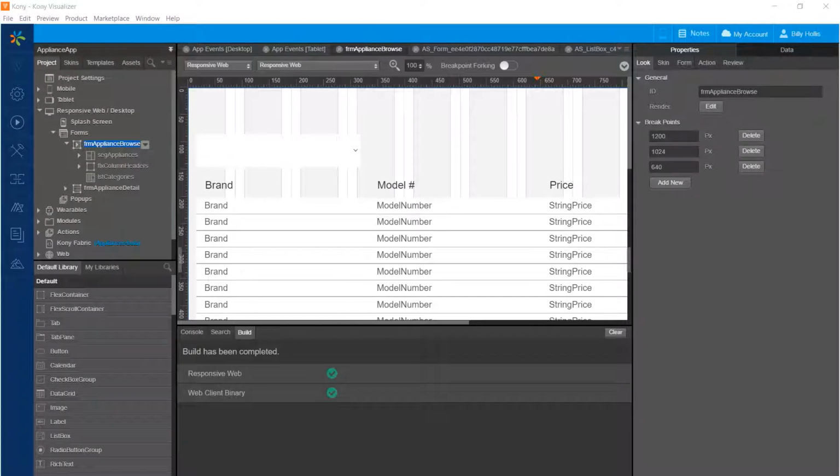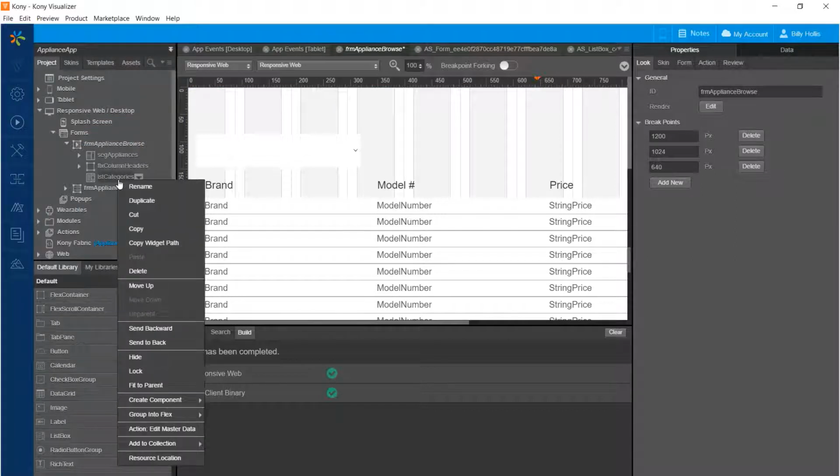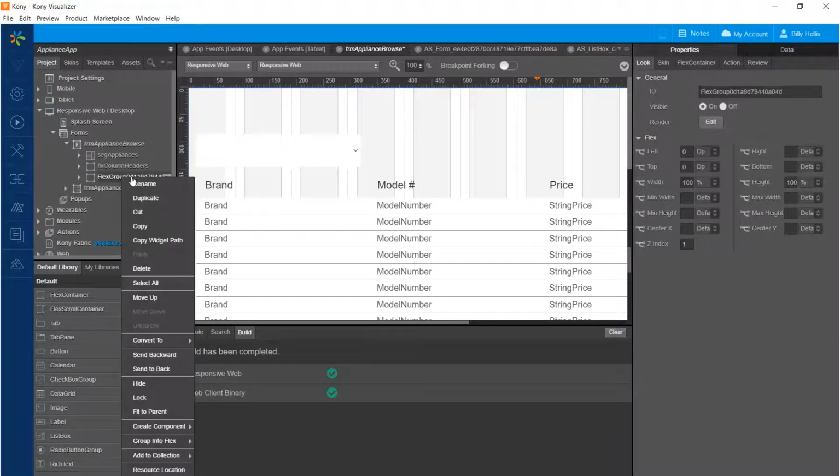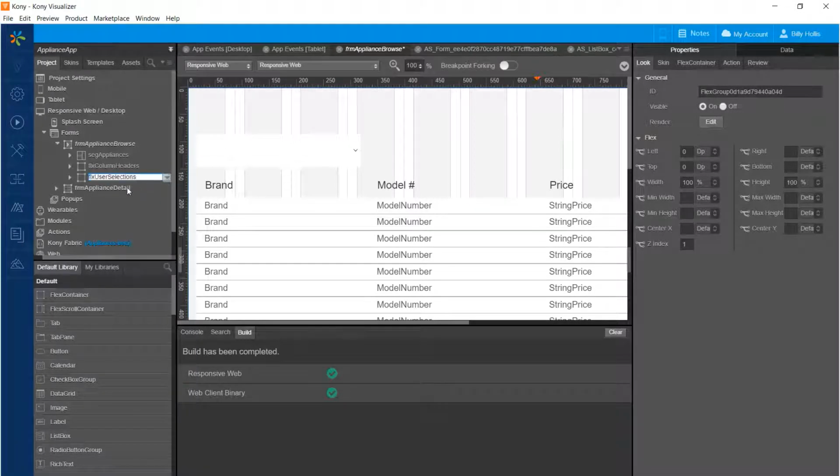Our first improvement will be to add some simple searching capability. We will put a text box for that in a Flex container along with the current drop-down for category right here. That way, we can get both widgets to resize in concert with each other as the page width changes. An easy way to create our Flex container is to right-click on List Categories and say that we would like to group it into a Flex container. And of course, we should give it an appropriate name, which in this case is something like FLX User Selections.